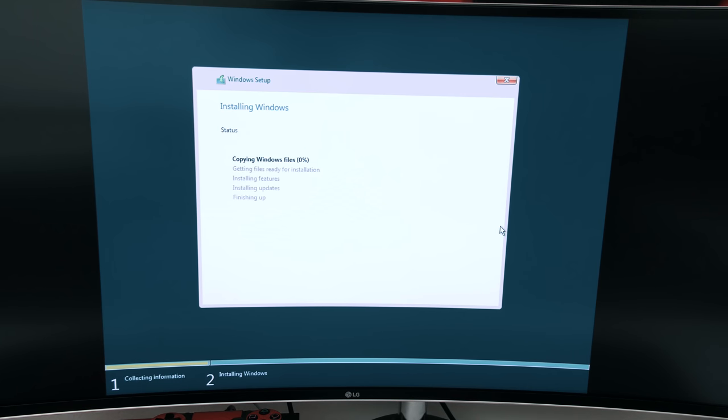Now let's say it doesn't take you to the home screen and instead gives you one of the three options. 1. It reboots itself and takes you to the BIOS. 2. It reboots and takes you to the install page again. Or 3. It just reboots and then states that there is no operating system installed. If any of the three is happening to your PC, here is what you need to do to fix it.